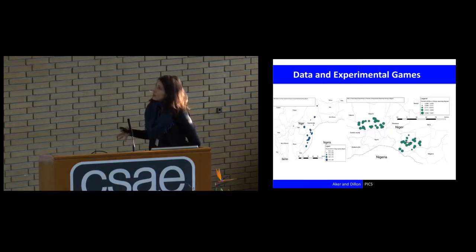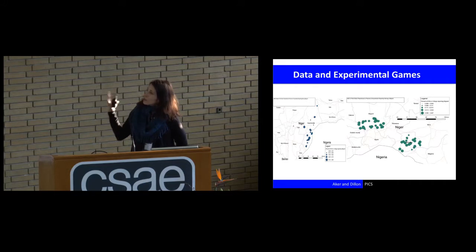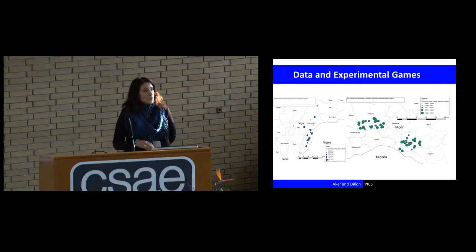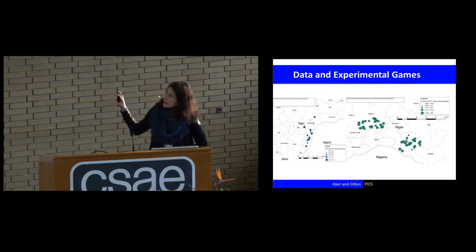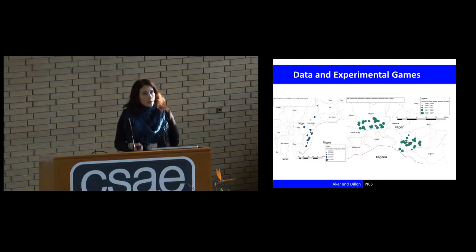So just to give you a sense of what this looks like in Niger, because this is going to be important for us, we're going to look at this regional distribution. All the way on the left-hand side is Dosso, which is in the west of the country, and on the right-hand side is Maradi and Zinder, which is in the east of the country. Three major cowpea producing zones, and Dosso and Zinder are right near Nigeria, but Maradi is a little bit farther north, just to orient ourselves so that we know what areas we're talking about.